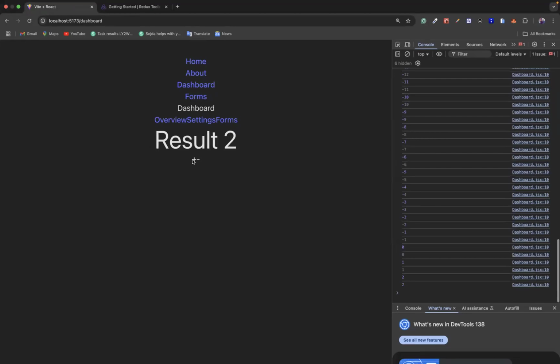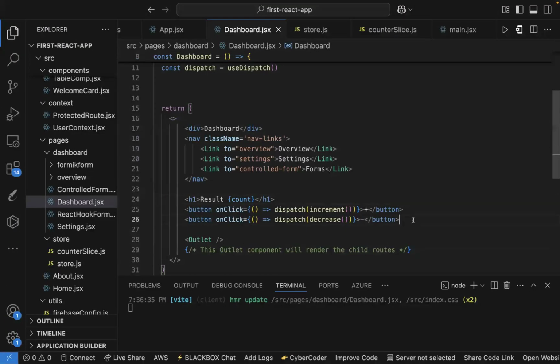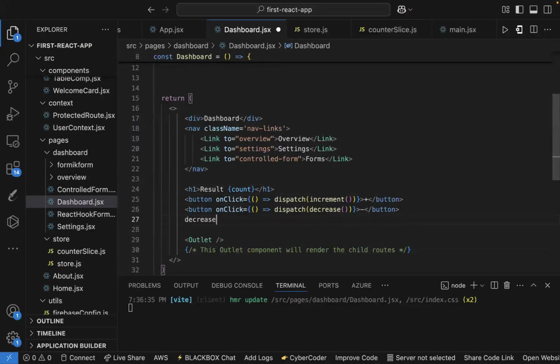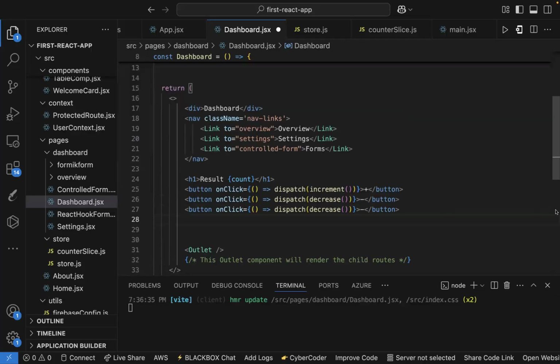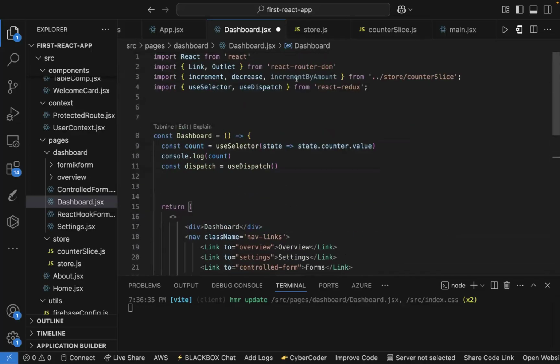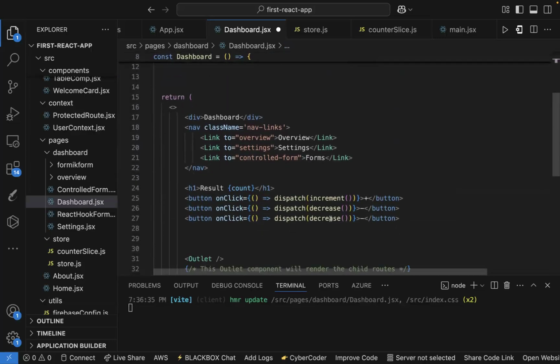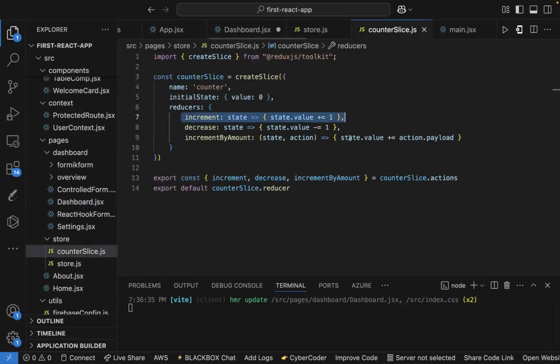All right. Now let's add one more to handle the action for increment by amount. So now remember that increment by amount is expecting a payload, right? Because when we defined it here, we added that we want to utilize the payload from the actions, okay?